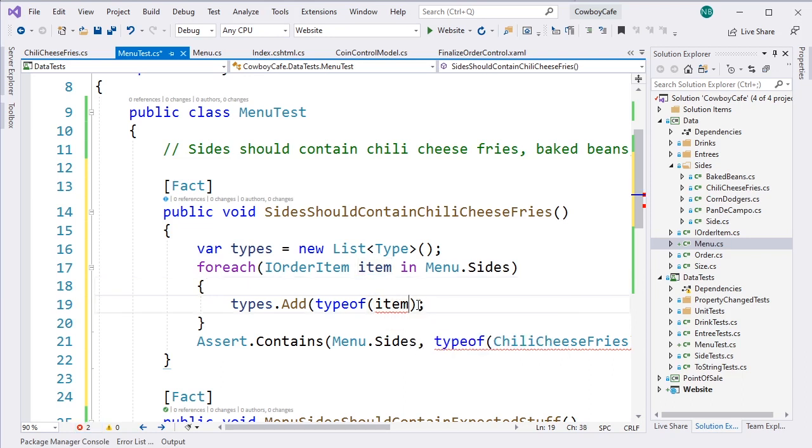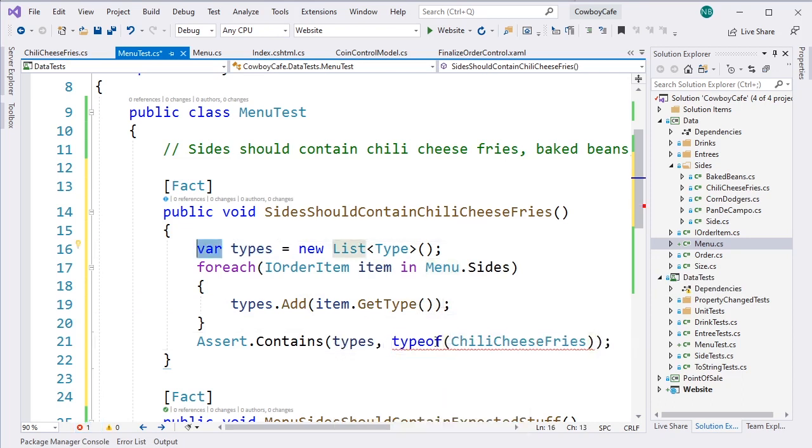Actually, typeof does a comparison test. We want GetType. That will extract the actual type, the symbol, and add it to this collection we've just created, which is a list of types. And then we can look at our types list.